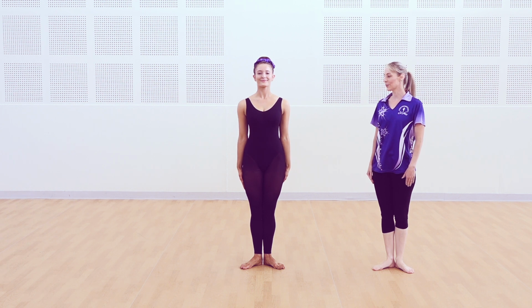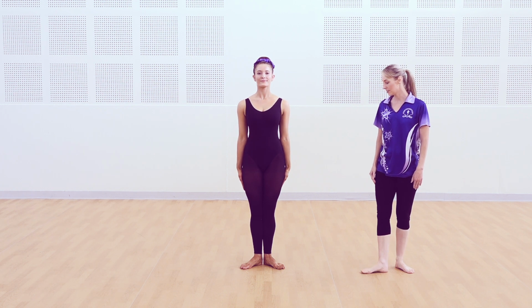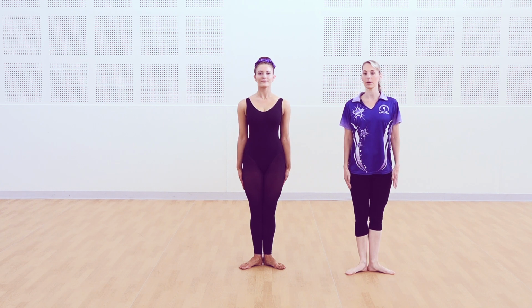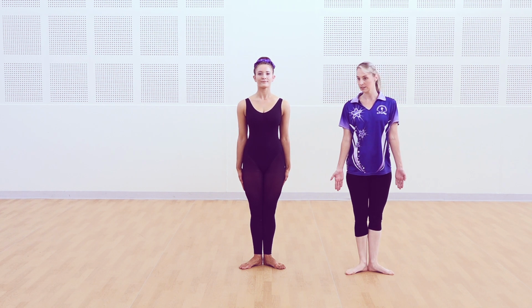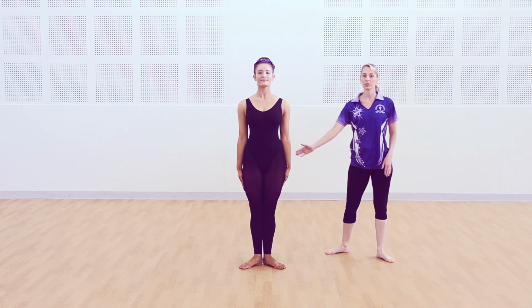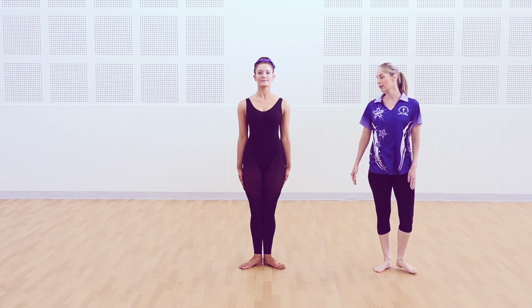Sophie today, and we're going to go through what the attention position looks like. So standing up in attention, usually in calisthenics, we have our feet slightly wider than a normal comfy position. That's our first position there. Our body is pulled up. We have a nice straight back, nice flat tummy at the front.